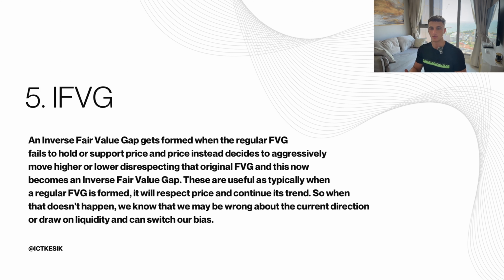This is why this PD array is very important to add to your strategy, because sometimes, okay, we are humans, okay? We're not robots, and you may be wrong about the current direction or drawing liquidity, and you have to know when to switch bias quickly, okay? And that's when the inverse fair value gap comes into play.